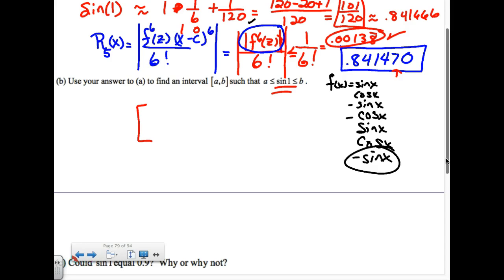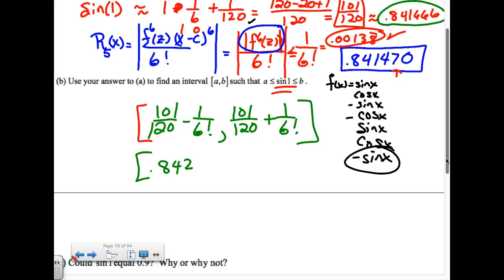How do I get that interval? I take my approximation right here. And I would, by the way, if I didn't have a calculator though, to keep it historically accurate, my approximation was this, one hundred over one twenty. I would go down one over six factorial. And then I would do long division and do that. And to be historically accurate, I didn't have a calculator. And all that would have had to been long divided. However, we now can just use our decimals. So I could do my approximation was point eight four two. And then I'd go up point zero zero one. And then I do it down.